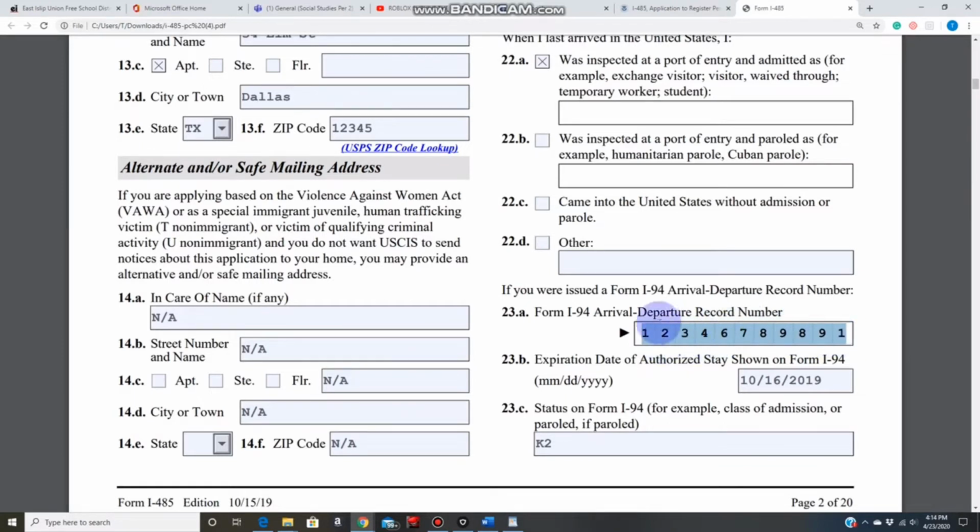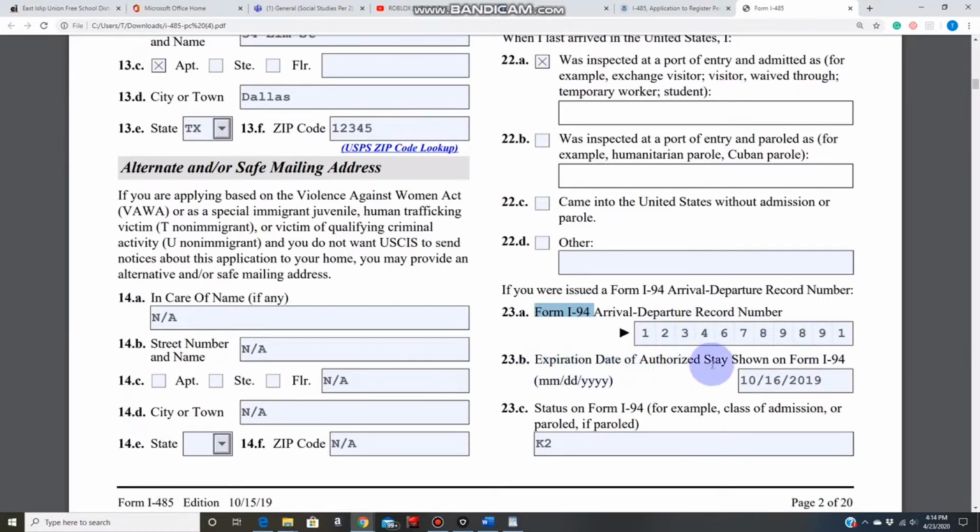You cannot get that number right away. You have to wait a few days or at least one week to get it. You can just type Form I-94 in Google, and they will direct you to the website, okay?